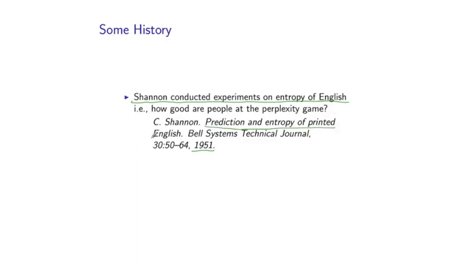It's well worth reading. And amongst other things, it actually measures how well humans perform as language models. So it looks at how well humans will predict the next word or maybe the next letter in a text. Turns out that humans really perform quite well in this problem, probably better than the trigram models I've just described to you. Actually, probably better than any language model that we've come up with at this point. So that's one very early piece of research.